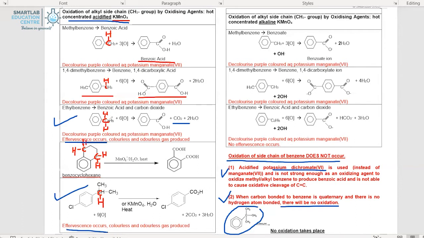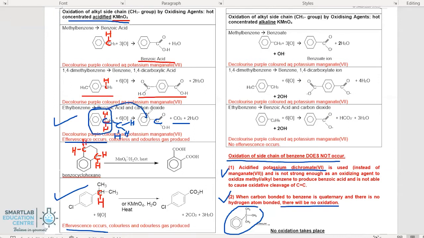Why? The reason is that this carbon will oxidize to become benzoic acid, and clearly bonded to it there's also another carbon. So as a consequence, this structure will be converted to benzoic acid. Whatever remaining carbon will become carbon dioxide. Similarly, you will see that this structure down here will go on to become this, and this is where your carboxylic acid is.